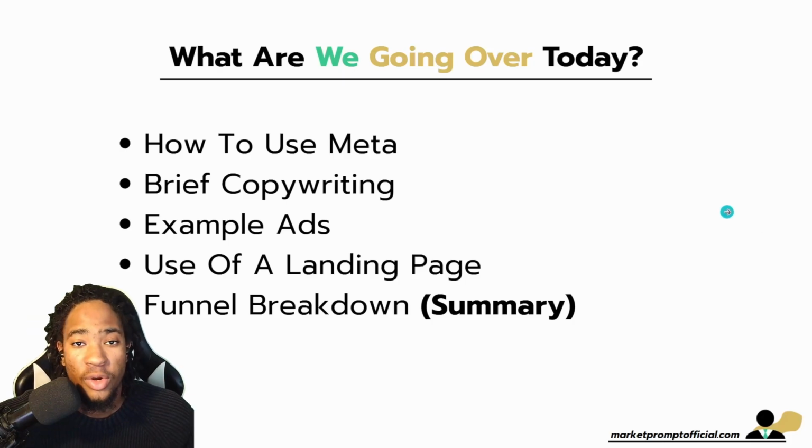So what are we going over today? We're going to go over how to use Meta. We're going to go over some brief copywriting examples. We're going to go over example ads and how to run them. We're going to go over the use of a landing page and do a summary so that we can summarize everything that we ran down in this video.